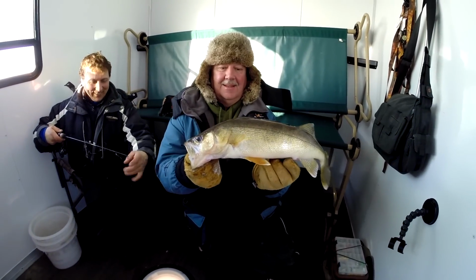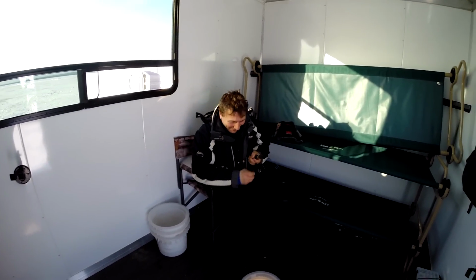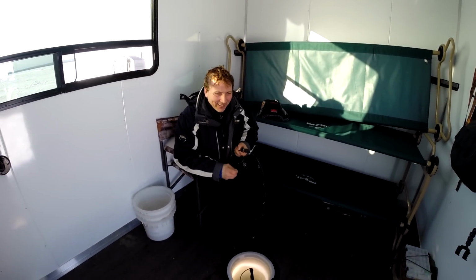Right in the shack, the ice shack. Well, there's one way up high. That's a whitefish. Look at the whitefish go by way up high. Okay. Oh, you got it, Dad, you got to set the hook. Yeah, you got him. The whitefish was going by, setting the hook in the shack. So this is the last.